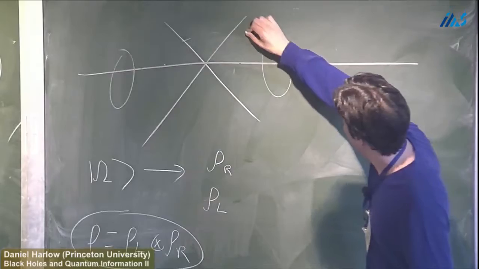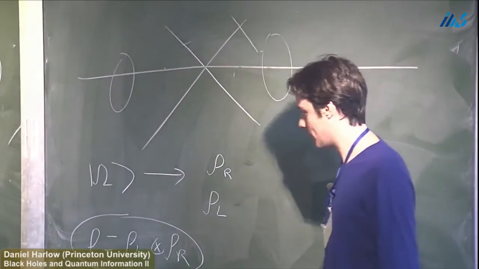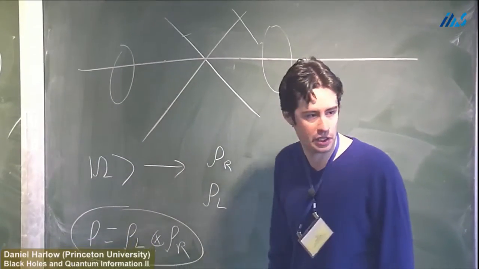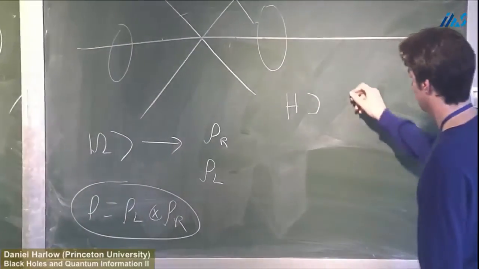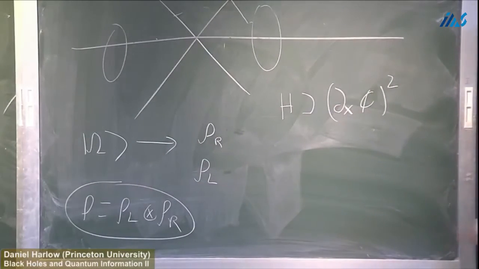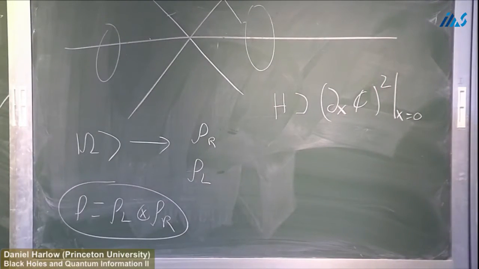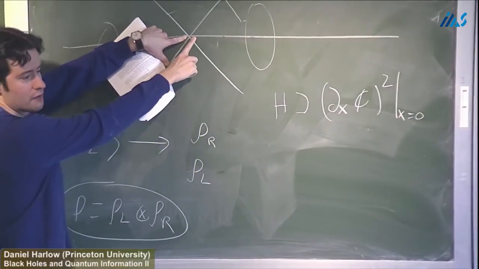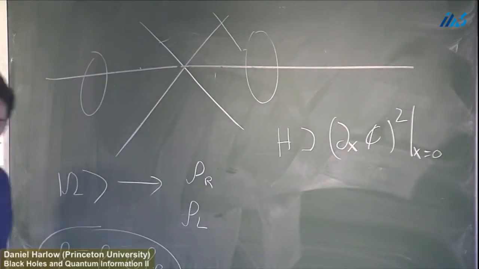But say you were to do this. Say you were to go up here. You were to cross the horizon. What would happen? Well, the thing is that this state actually is going to have to be extremely singular. And here's one way of seeing it. In the Hamiltonian, there was a term which was like dx phi squared, okay? Evaluated at x equals 0. So this is a term in the Hamiltonian which compares the field here with the field here. And if they're that different, then it costs you a lot of energy, okay? Then that increases the energy by a lot.